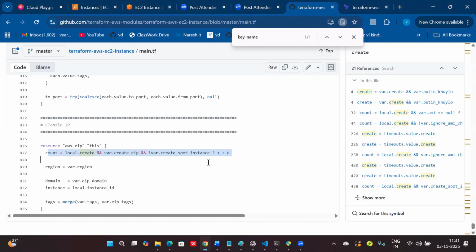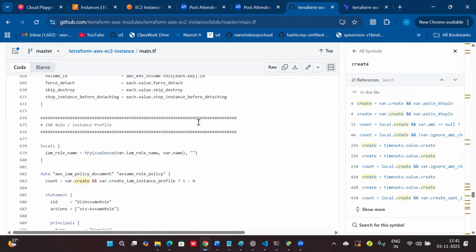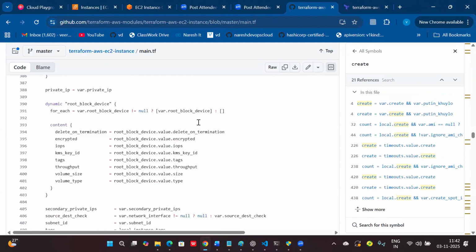Simple. For Elastic IP, see, the public IP concept is there, na? Enable, disable. That option is there at the console level, so you can follow that in Terraform. If it is not there, you have to do some hard work at the code level. You can create some conditions, 0, 1, count, and all, right? So you got an idea, right? What is a module?